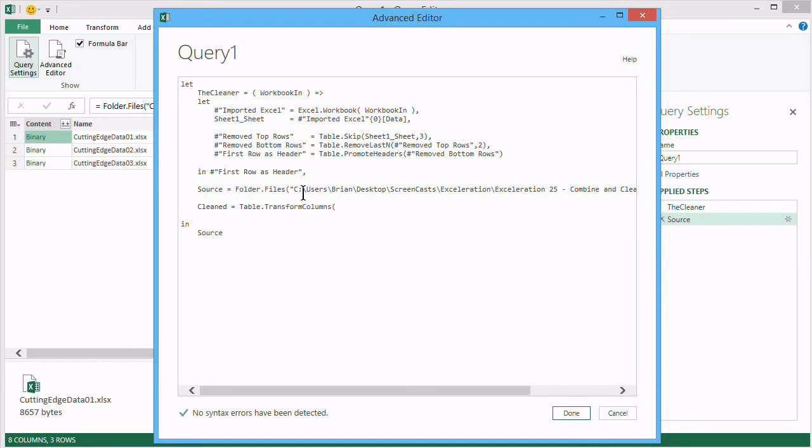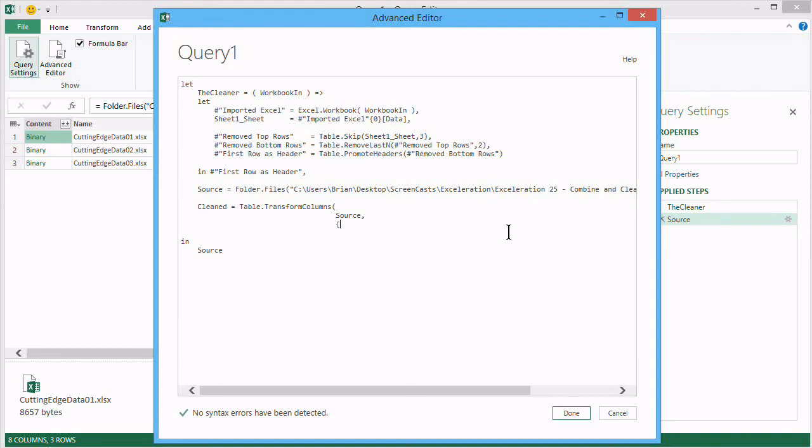That's the name of the function that we're going to call, and it's going to take a table, and then one by one you say which columns you'd like to transform and how you'd like to transform them. So argument number 1 is, what is the table we'd like to work on? Well, we're going to work on the source table, the result of us loading the folder. So we're basically going to work on the folder.